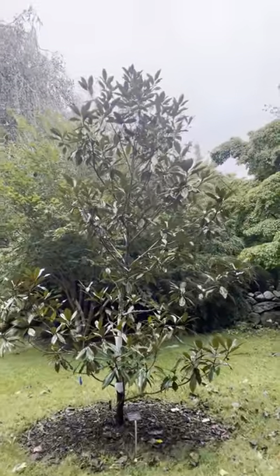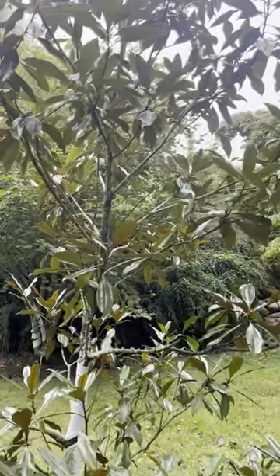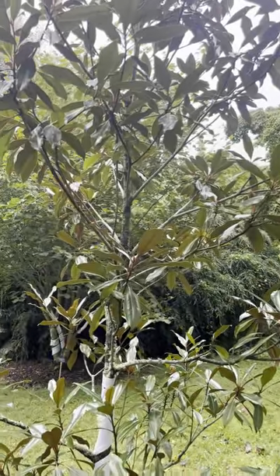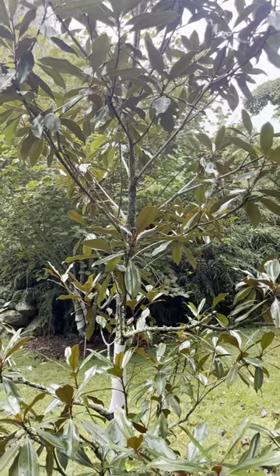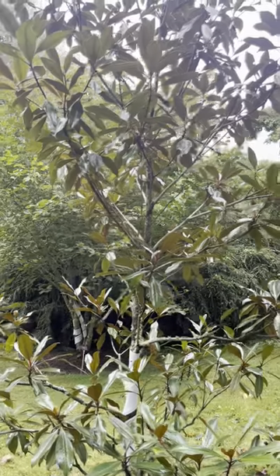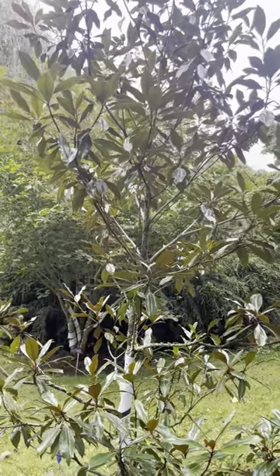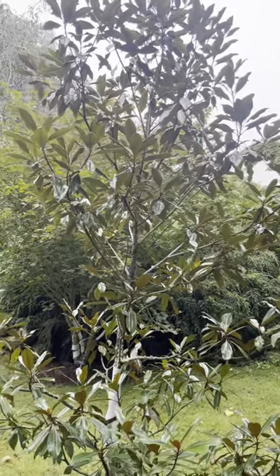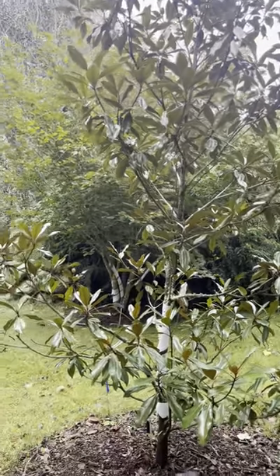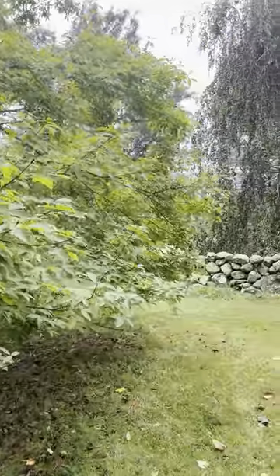This is a magnolia grandiflora, which is also I think Asian, and believe it or not someone planted one in our park at 145th Street in Edgecombe. If you go into the park at the top of the stairs, you will see a giant version of this, and it tells you, if you look at the conditions around it, how tough that tree is.